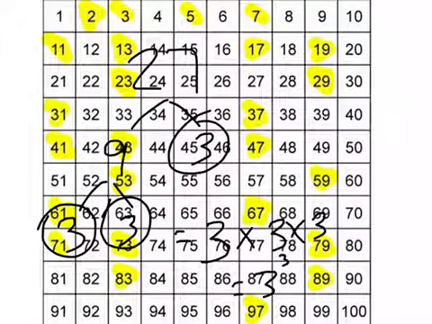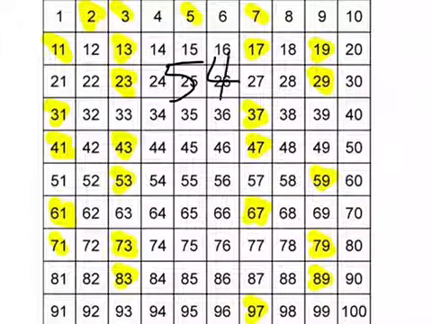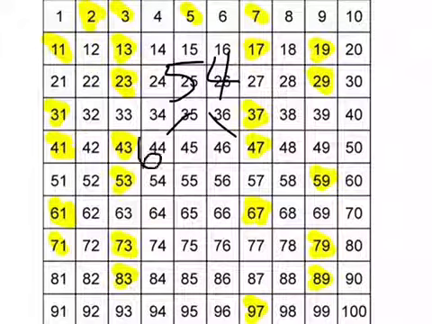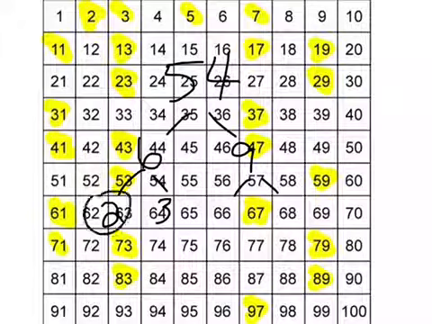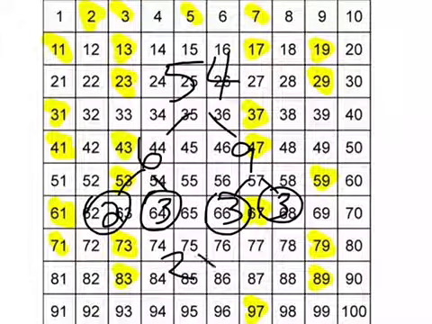Alright, you ready for one more? Let's try 54. Again, pause if you need time. Alright, so 54, I'm going to start with 6 and 9. The good thing about factor trees is you can start with any two numbers and you should still wind up with the same answers. Neither of those are prime. So we go to 2 and 3 and 3 and 3. So you have 2 times 3 to the third power.